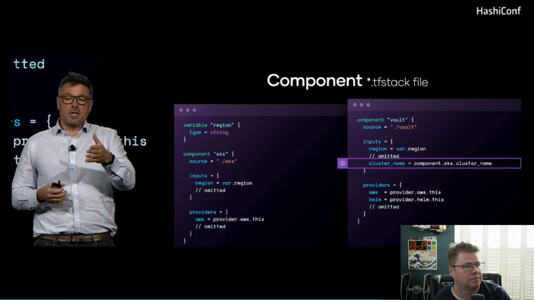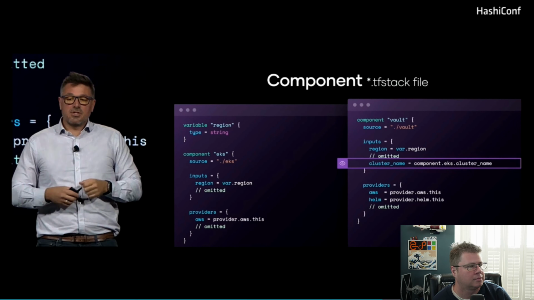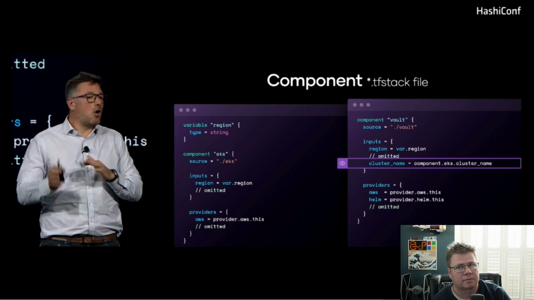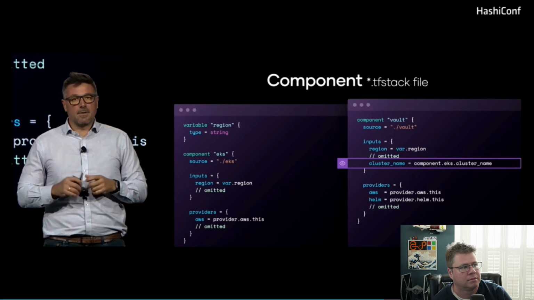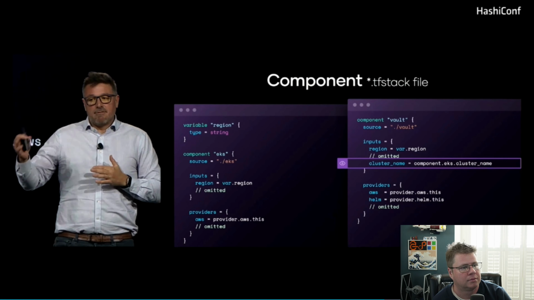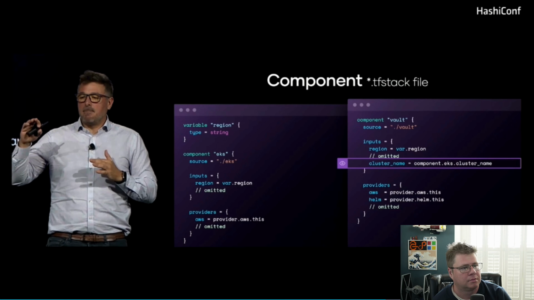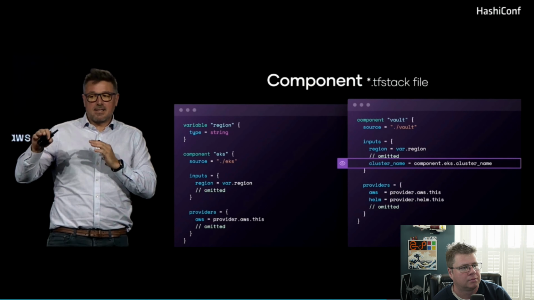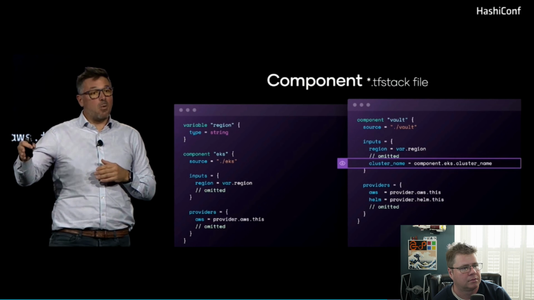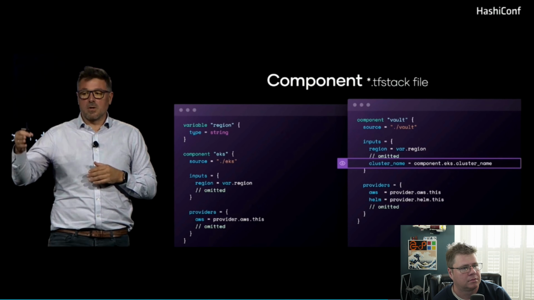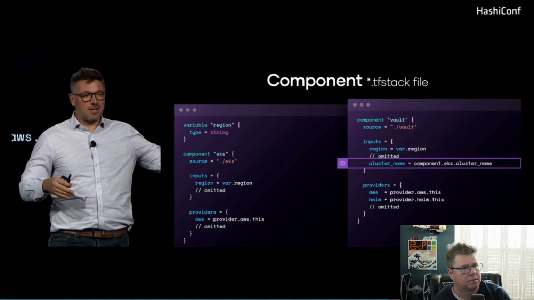And essentially, we're bringing the component layer into the configuration. So here we have a component, an EKS component, and we're just saying, here's some inputs, and here's the providers that I need, all the module stuff that you know about already, right? And then on the right, we have a Vault component. Of course, same thing with a Consul one, but it doesn't fit on the slide. But really what I want to highlight is that line there. It's a lot of magic hidden in that one line, the one that says cluster name, component.eks, the cluster name.